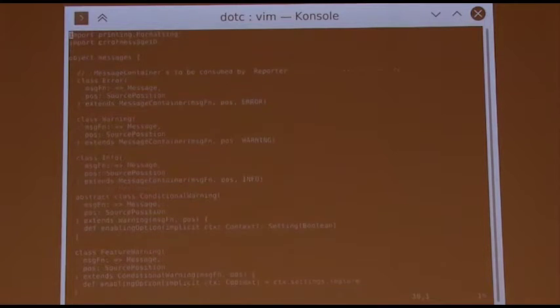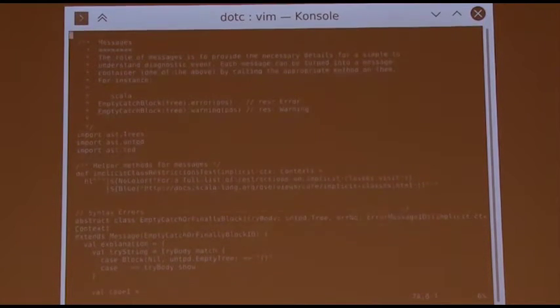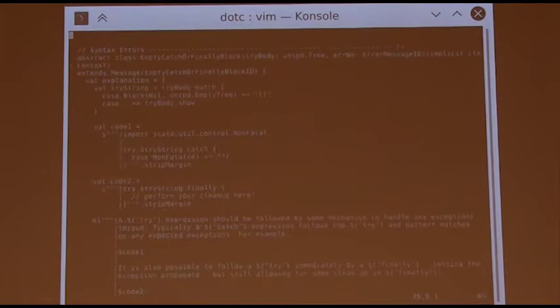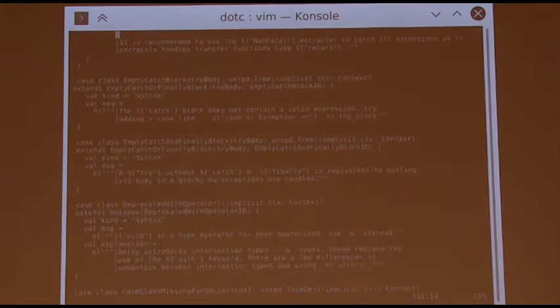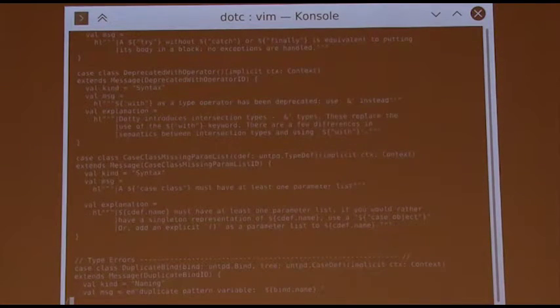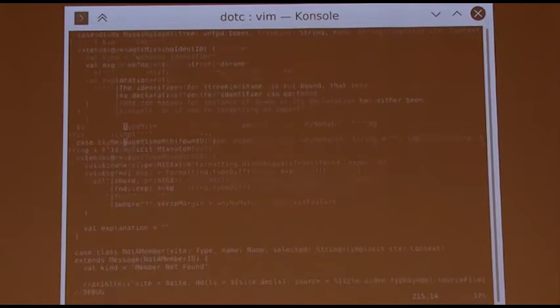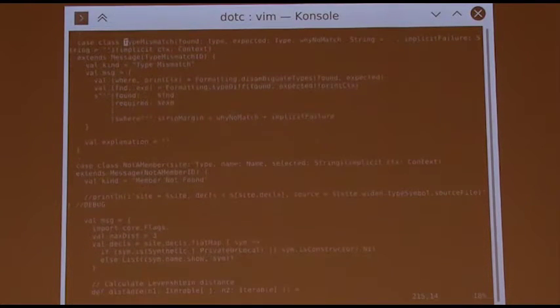And here you'll find all of the messages that we have implemented that have some form of semantic meaning. So let's find the type mismatch error message. All right, as you can see, it's just a simple case class, and it takes two parameters, the found type and the expected one. You can also get a more detailed explanation sometimes from the compiler, which is the why-no-match string. Here, you'll see that we just set the kind to be type mismatch.